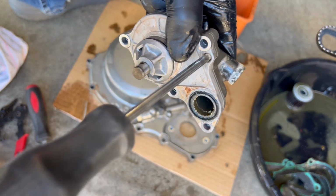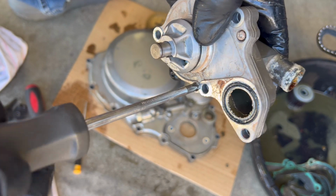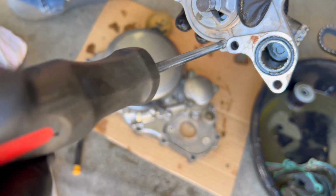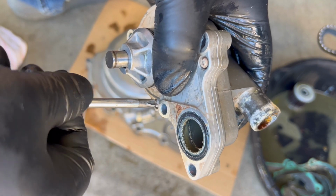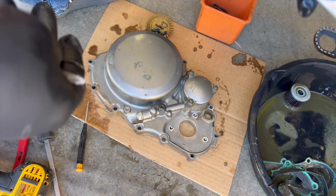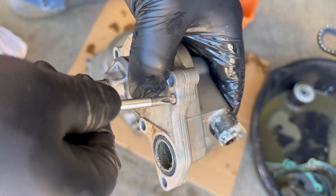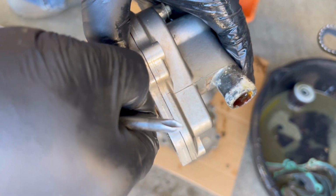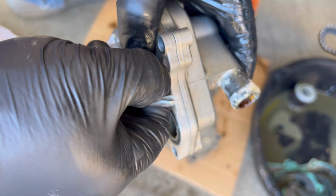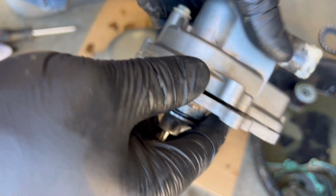So go ahead and unscrew these. Something new every day. Just glad they're not stripped, because then I'd have to be buying a new water neck too. So hopefully this will allow me to separate this. Get this guy out of there. All right, let's try again. Look at that. Came right apart.